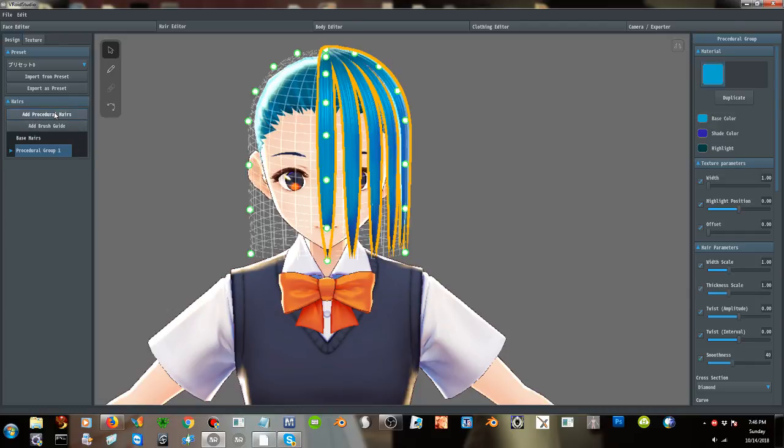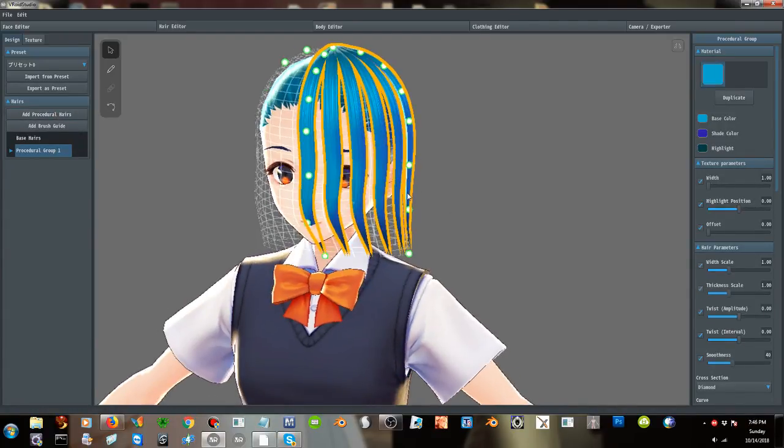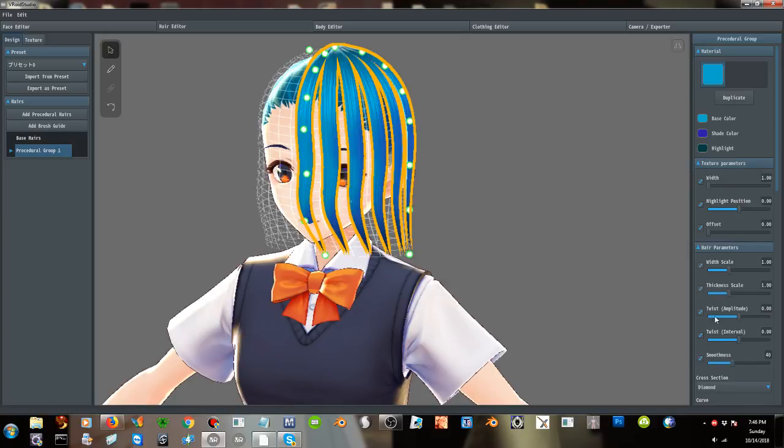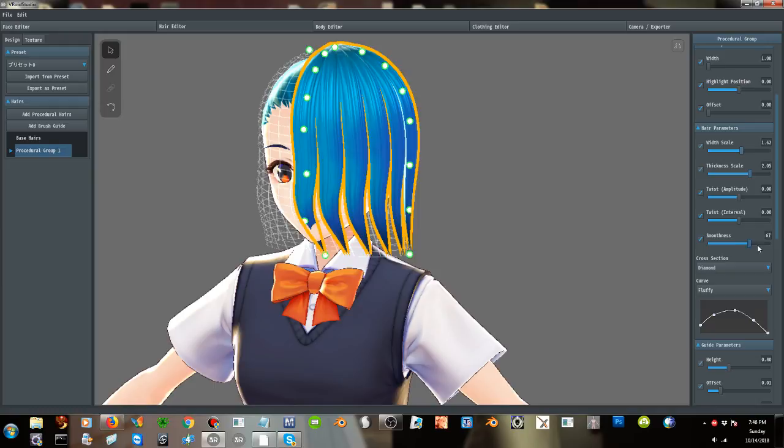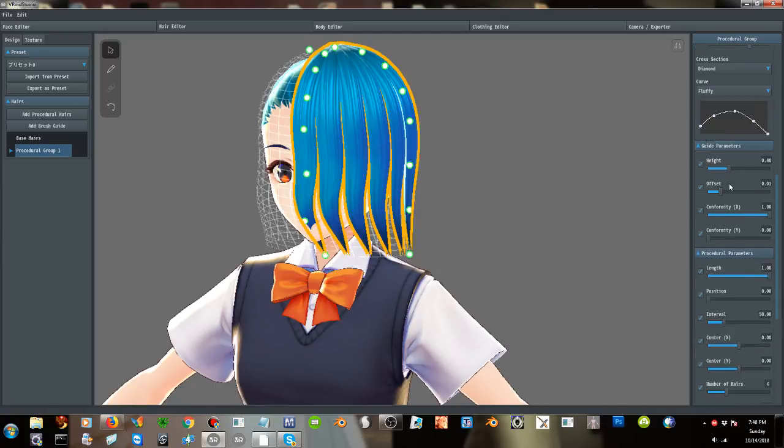If we use generated, it'll give us a bunch of generated strands, and you can play with it, make them wider, make it thick, smooth. Smooth is really more vertices, and this is less, low poly stuff. So make it more low poly if you're on a budget with that, but we're not, so don't worry about that. Just play around with those.